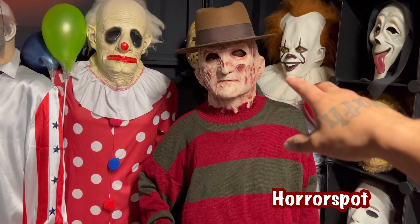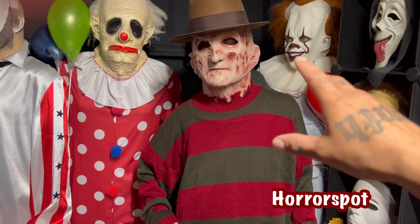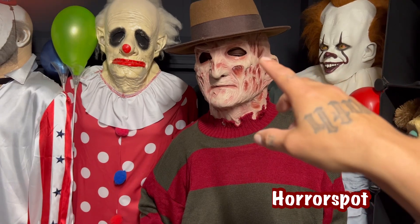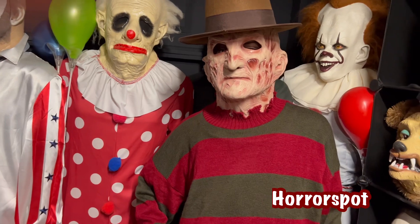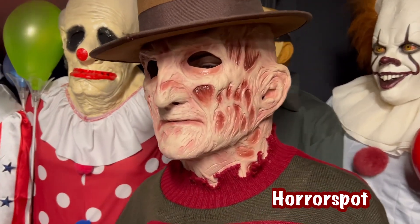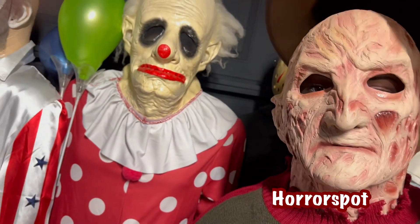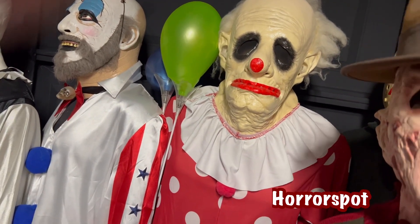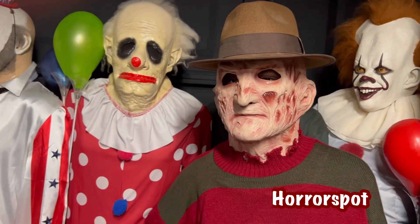And then you got the mask. This is probably like my favorite mask right here. This is from Park — I forget what Park, guys, but I know there's a few of them out there. This is probably like my favorite looking one. I can't wait to add the eyeballs to make it look more real. And then you got the hat up there. This is my life-size Freddy. Let me give you guys a little closer look. The hat — I mean, you could put it any way. I think I'd probably put it that way. Probably looks better that way. I think it looks good like that.